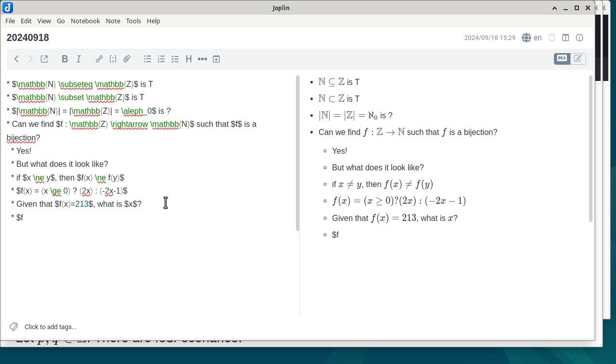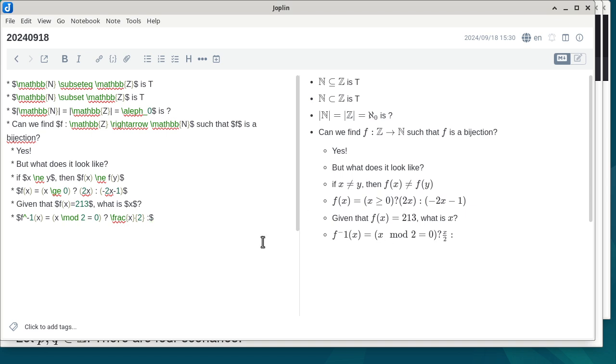So if I were to define f inverse of x, what is that going to look like? Well, whether it's even or odd is going to be a good question to ask, right? So we first ask whether x mod 2 equals 0 or not. If it is equal to 0, that means we just need to divide it by 2. So the answer is going to be x over 2. Otherwise, let me finish this first, okay? If x mod 2 is in fact 0, then we have this x being even, which means we are looking at a positive integer.